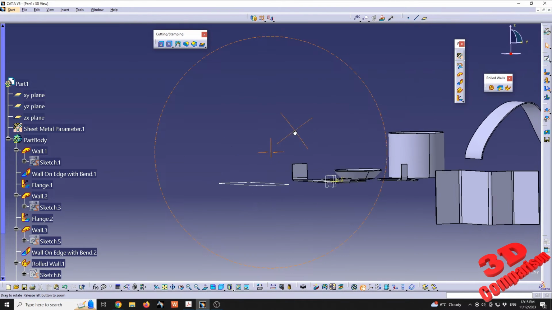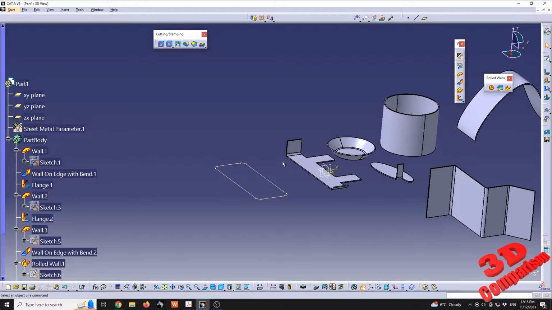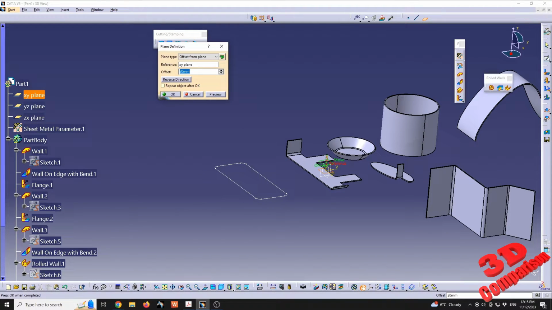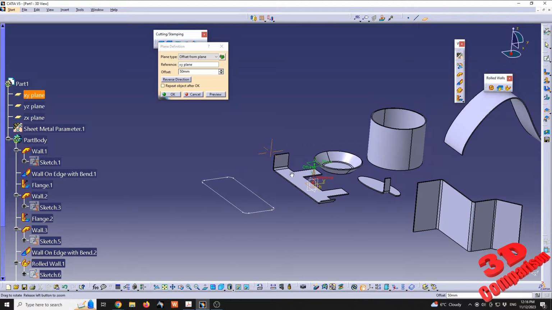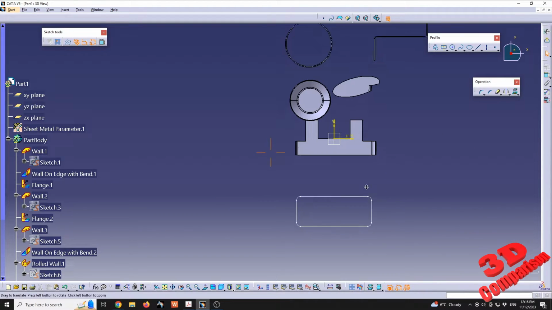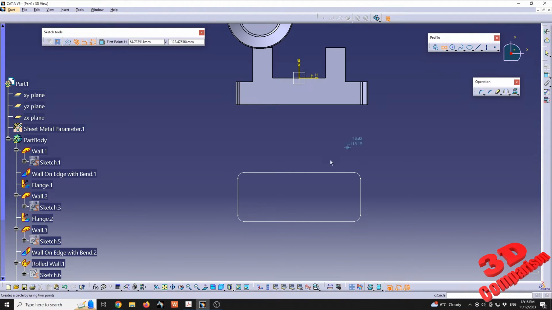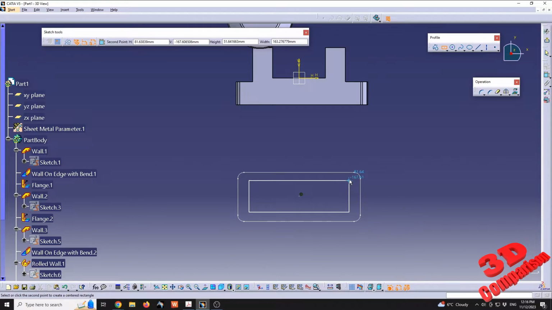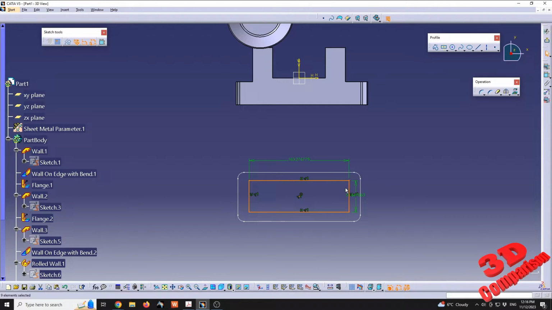Now we need to define a secondary sketch that will be positioned either on top or underneath this existing profile. So I'm going to go with a reference plane from XY, and I will define a new plane at 50 millimeters offset. I will select that and create a new sketch. And over here I will go again with a rectangle. It's important that this rectangle is aligned with the previous one in order to have that hopper created.